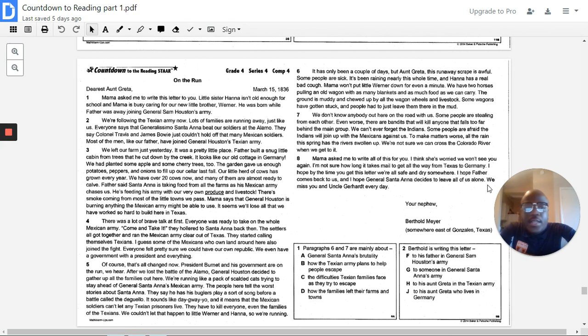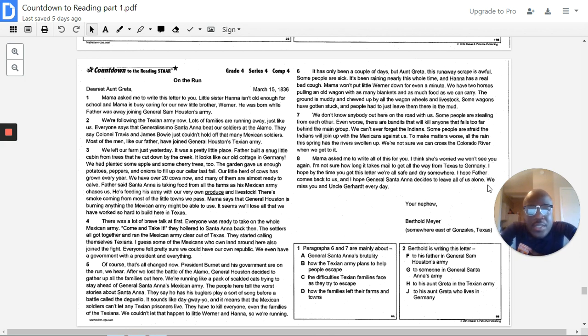Today we're going to be covering characterization through reading. All right. So the first thing we're going to do, as always, is preview our text before we jump in to find out our genre and understand more about the text that we're going to read. The title of our text for today is On the Run.